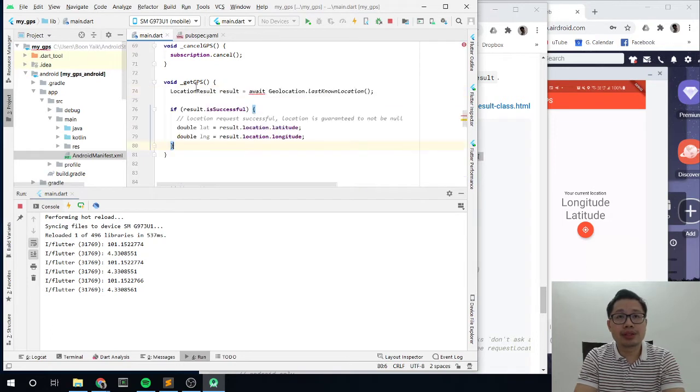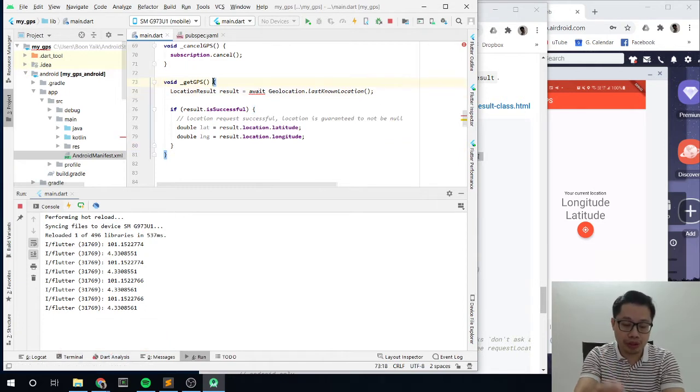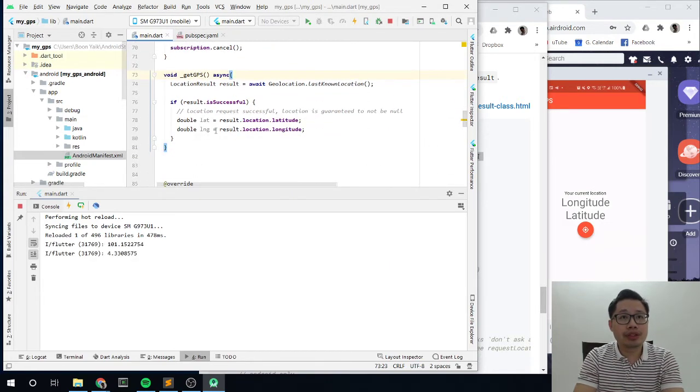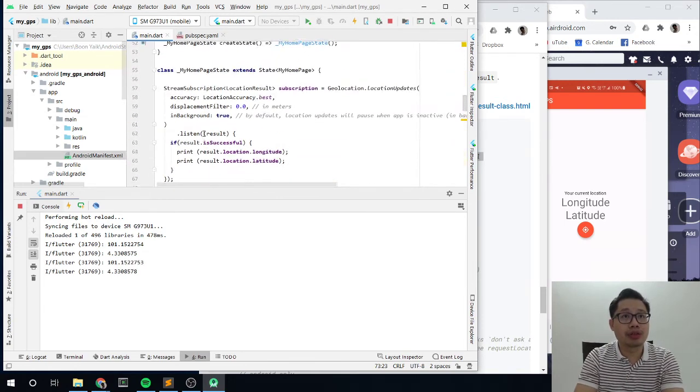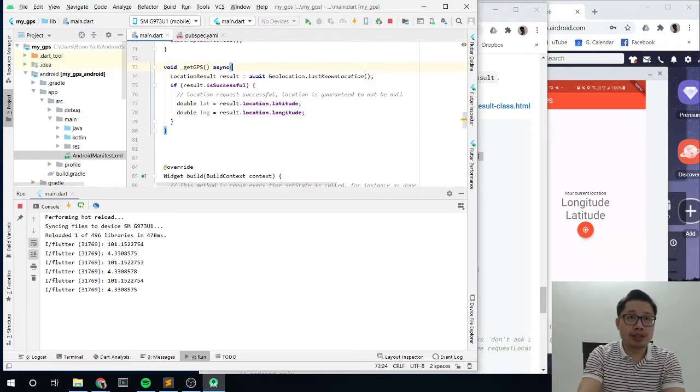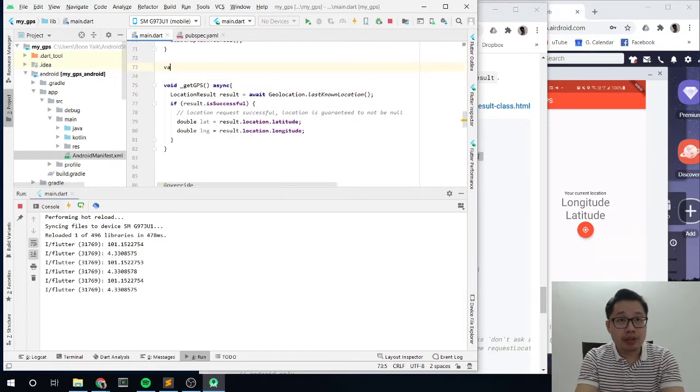I'm going to paste this. So to get this now, because this is going to be an await, it's asynchronous because it takes some time to actually get the location. So I'm going to add an async here. Once it's async, this guy will wait for the location to get the results and then display it. Now, the result is actually in latitude and also in string format. So now I need to add two variables so that I can pass this to the UI.